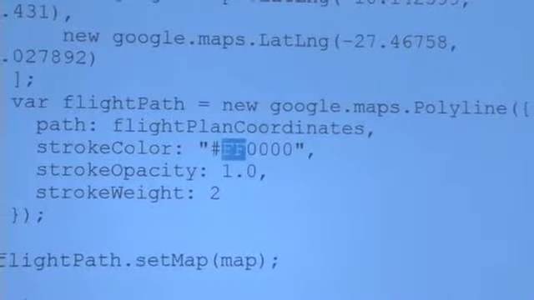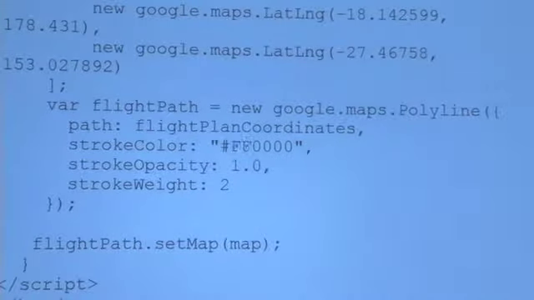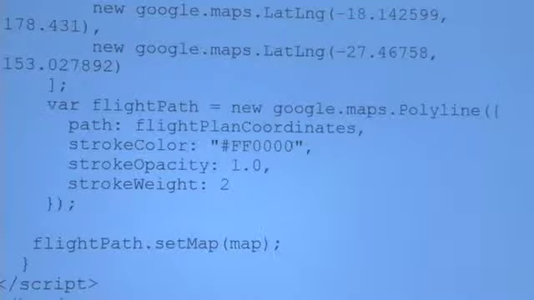The first two characters represent red, the next two are green, and the next two are blue. In this case there's FF, so a lot of red, zero green, and zero blue. Hence the color will be red. Green would be 00 for red, FF for green, and 00 for blue.